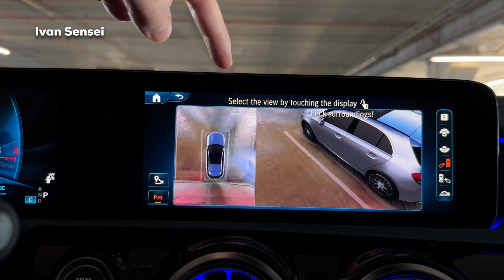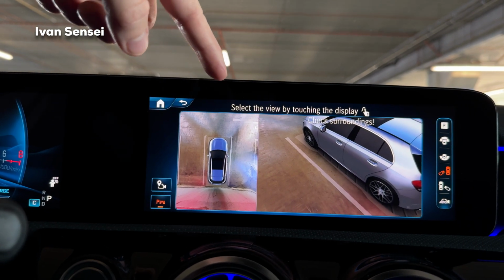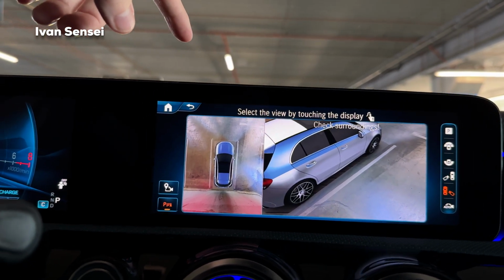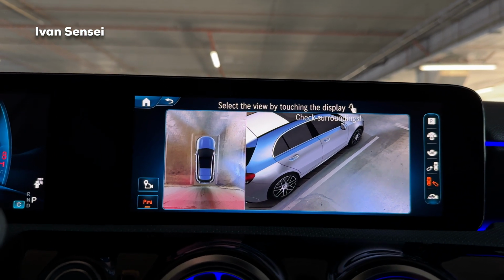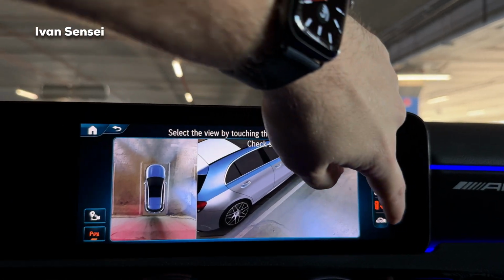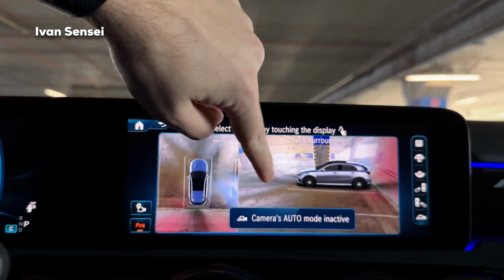So in many new cars like BMWs and Audi, I think as well, they are changing the real view to this 3D modeling. So that's what is changing. And this is from this side as well. So it's fairly accurate, but for the curbs, the camera view was ideal. The cameras are there in the mirrors, so it would be nice to have the possibility to switch to the camera as well. And this is the auto, where you can see when the car is driving. And you can also move these like this.